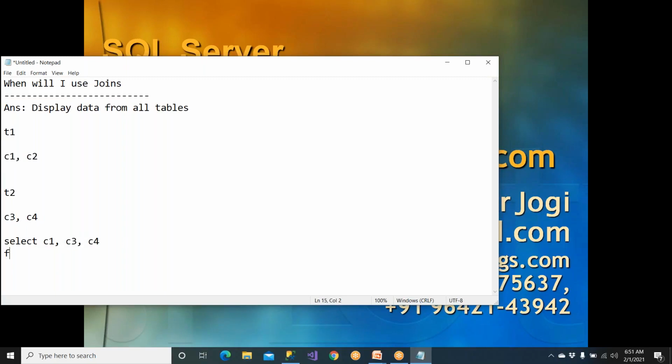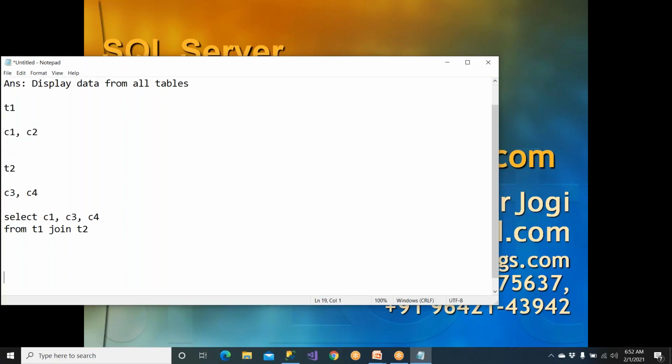If that is the case, go in for join. You can say table 1 join table 2. This join could be either inner join or outer join, because you want to display the data from all the tables.